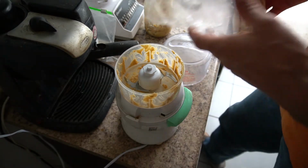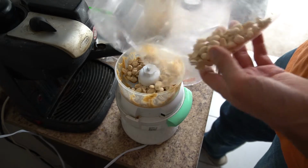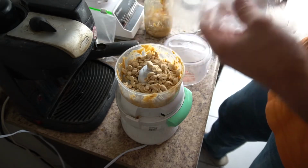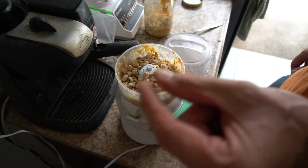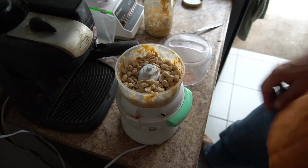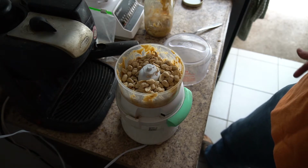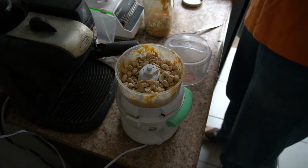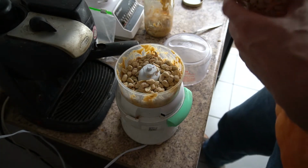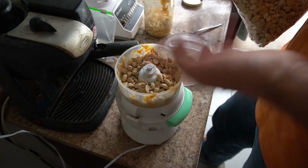So really simply, you just add some peanuts. You don't want to use salted peanuts, because you might want to put some salt in afterwards, but you really only want to put a very small amount of salt, and the salted peanuts are just going to have way too much. I've never tried it, but I imagine it would be really unpleasantly salty, and I actually prefer to have no salt.